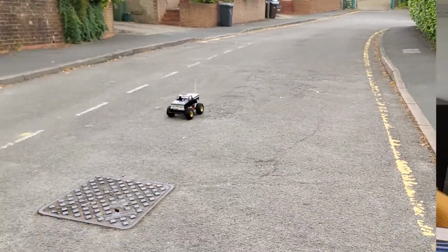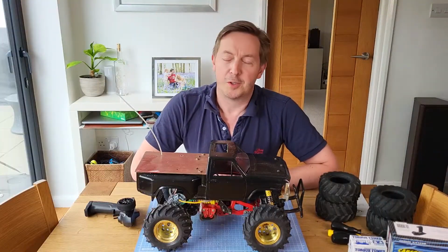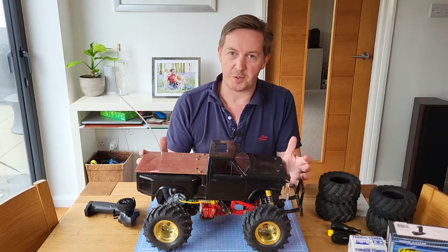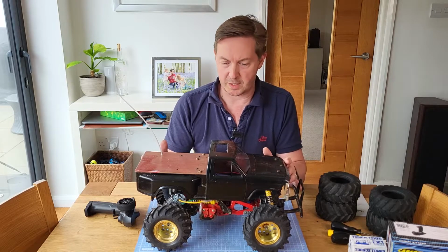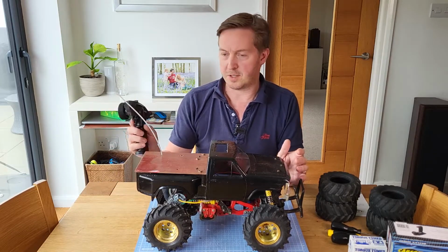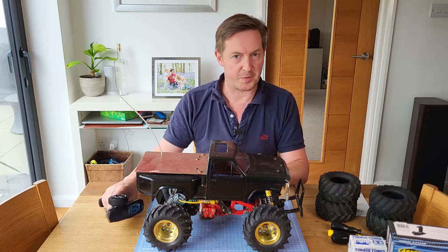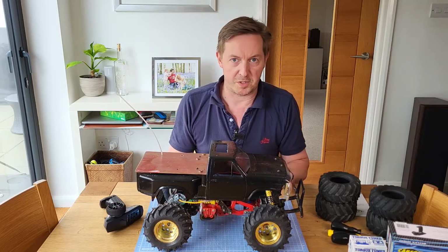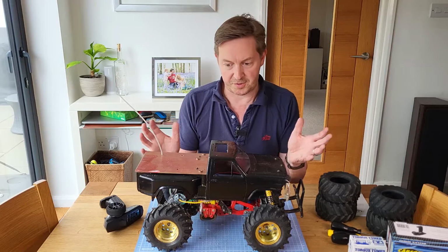Great fun. Well, I think we can conclude that I'm not a particularly good driver when I'm holding a camera trying to film, but I think what is clear from that footage is that it's quicker, and this radio gear feels really nice, lovely and small and light, and that seems very responsive. And the electronic speed controller, again, working properly once I did the servo reverse thing.